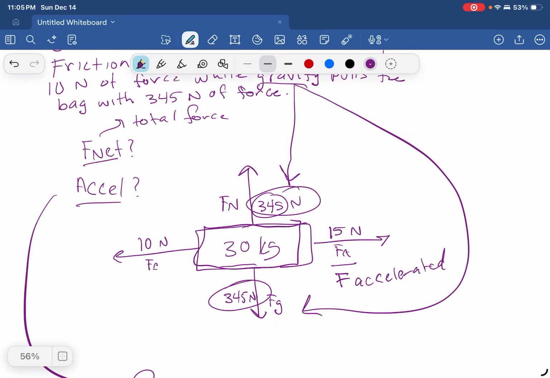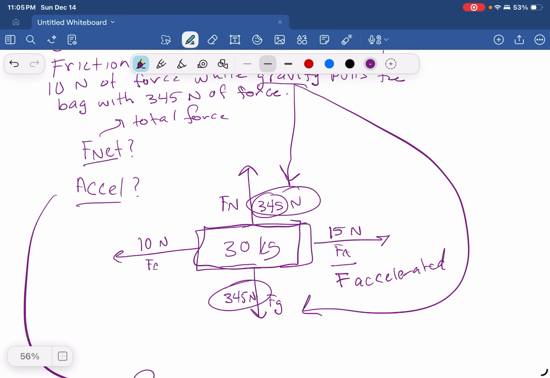So in order to find the F net, it's super simple. Because these two numbers are the same, you don't need to worry about them. They equal 0. You just need to focus on this number here and this number here, and you would just do 15 minus 10, which is 5, and that would give you your F net, because that's the total amount of force being acted on it, and that's able to be found with the free body diagram and with the properties of Newton's second law. And then also using Newton's second law and the free body diagram, you're able to find acceleration.